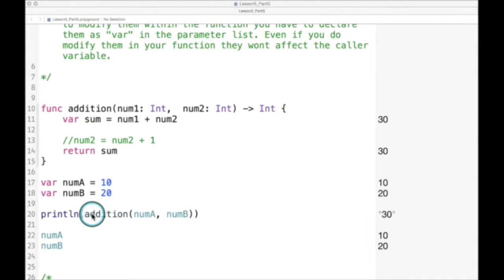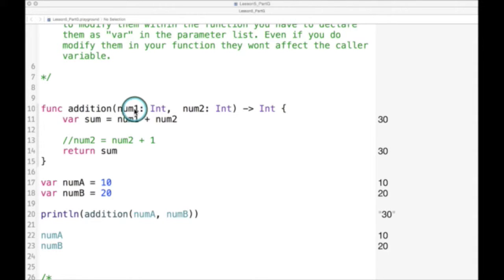Then I call the function called addition, which takes the number numa and passes it to num1, and takes the value of num_b and passes it to num2. Now when numa is passed to num1, a copy of numa, which is 10, is made and placed into num1. So there's two copies of 10, one sitting in numa and one sitting in num1.